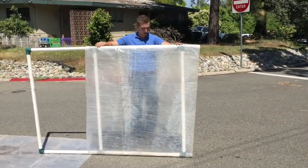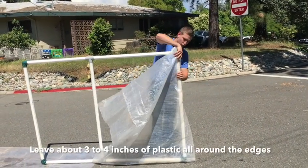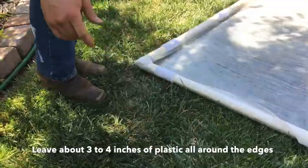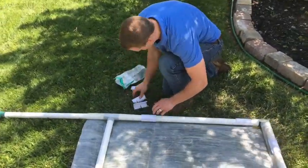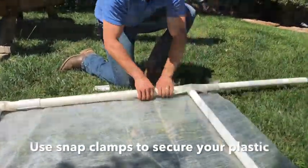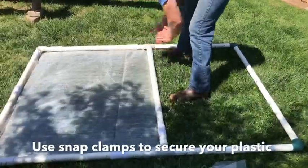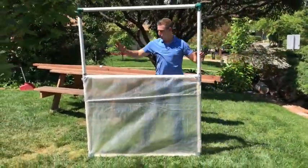Now we'll snap clamp it on these edges here. Why we cut extra is so we can roll it, get it really tight. We can always trim off. Half the door. Now I'll put our window in.